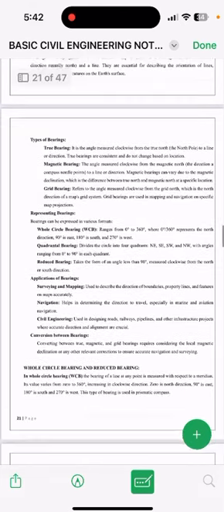Next is representing bearings. They can be expressed in various systems. The first is the whole circular bearing. The second is the quadrilateral bearing, whose other name is reduced bearing. First, let us take the whole circular bearing. Whole circular bearing ranges from 0 degrees to 360 degrees.